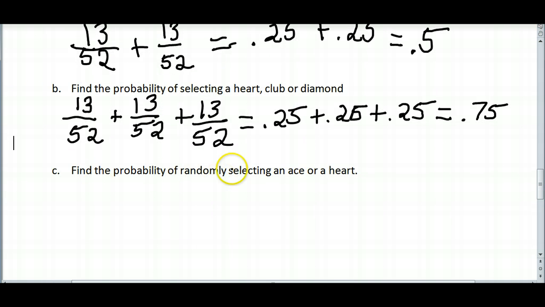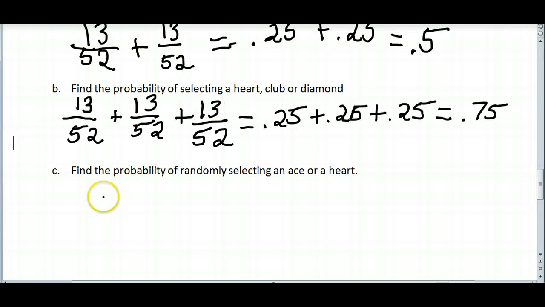The last one's a little bit trickier. Find the probability of selecting an ace or a heart. So we go over to our picture here and we say, okay, aces. 1, 2, 3, 4 aces. Okay, I'm good with that. I have 4 aces out of 52 cards total, plus I have 13 hearts. We've already determined that in parts A and B, but you have to be really careful. We've actually counted a card twice. If you notice, there's what we call an overlap card, the ace of hearts. I counted that ace of hearts when I counted all the aces. I also counted it when I counted all the hearts, and I don't want to count it twice.